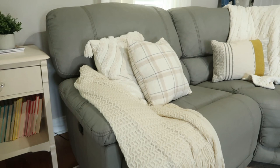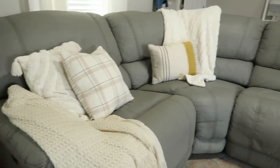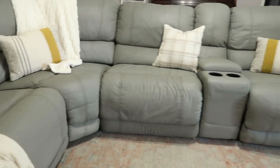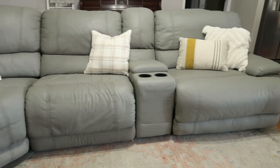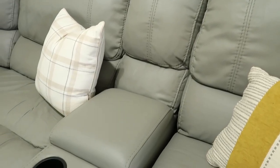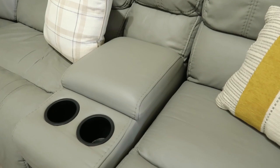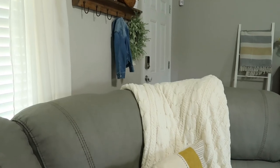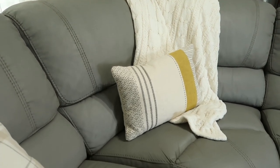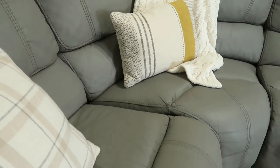I am so excited. This is finally finished. My living room looks brand new. I cannot believe how good this turned out. It has that smooth leather look to it, but it's still warm and cozy, and I love it. My husband loves it. My kids love it. We are just so in awe of how well this turned out.